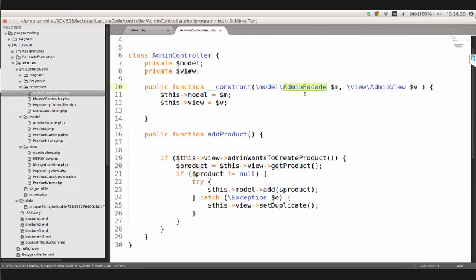It takes the admin facade, takes the admin view. Perhaps it should take this navigation view, since I'm probably going to want to navigate in the future and edit products and stuff like that. And I've written a couple of lines. If the admin wants to create a product, we ask for the high-level input of a product from the view, right? Apparently we can get null back, so I must check for that, and then I try to add that product to the model. And if I get an exception, I tell the view that you must display this message that we have a duplicate, because that is the only problem that we can have, a duplicate, right now.